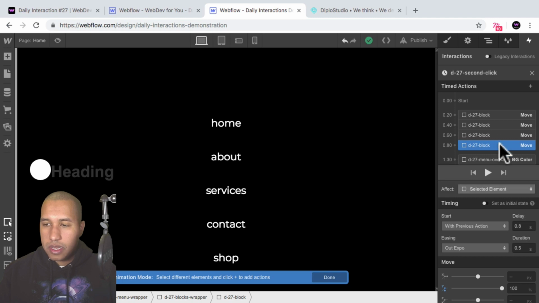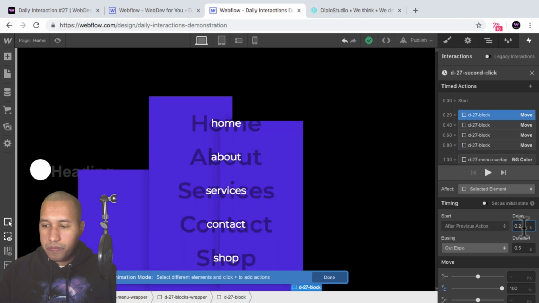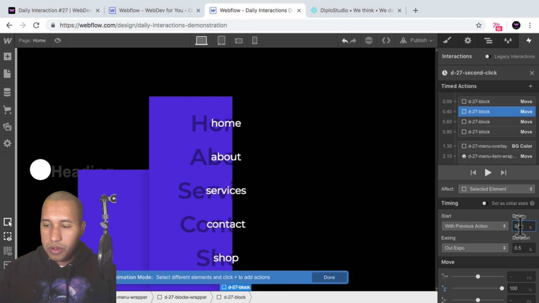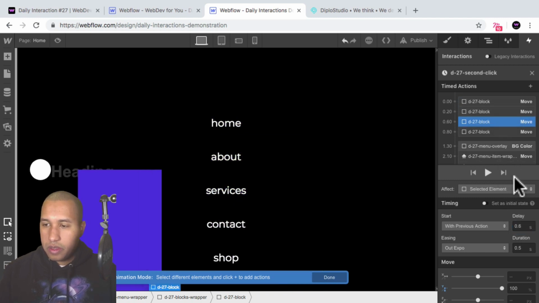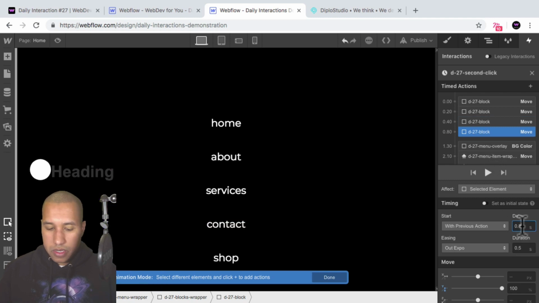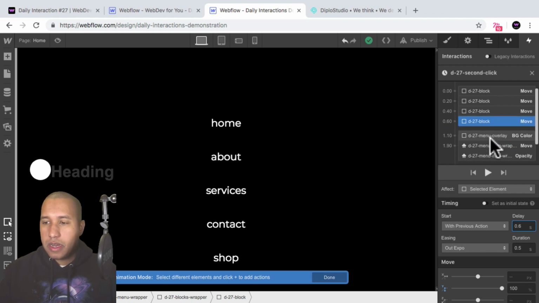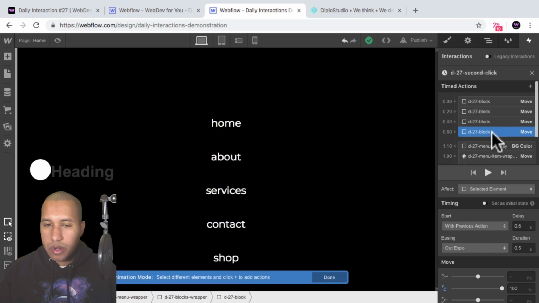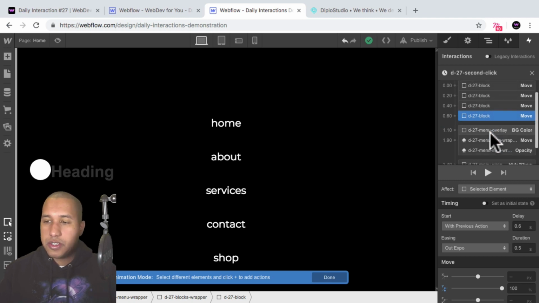And actually, I'm going to set it to 0.2, and 0.4, and 0.6, because I don't need a delay initially for the first block. All right, so we have 0.0, 0.2, 0.4, and 0.6, and they all move down from the right to the left. Okay, it's just a matter of playing with the timed actions here.